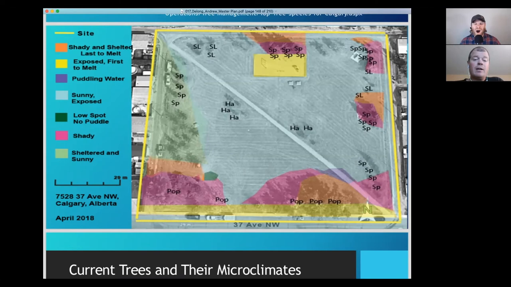So this is an initial draft, but it's not the final, because likely you've only looked at the site for a little bit, maybe a year if you've been there that long, sometimes longer, but in general, it's your first time looking at it from this perspective. So just consider this a draft and then a tool that you can use to clarify and refine your observations. You might find that this area where water puddles is actually much bigger or smaller, and you can refine that. Now that you have it on the map, you can go and mark that and observe it when water is actually puddling, that sort of thing.